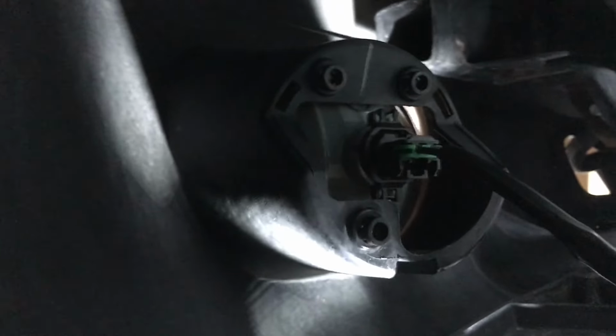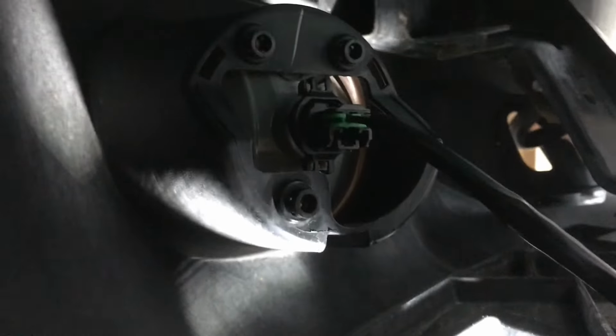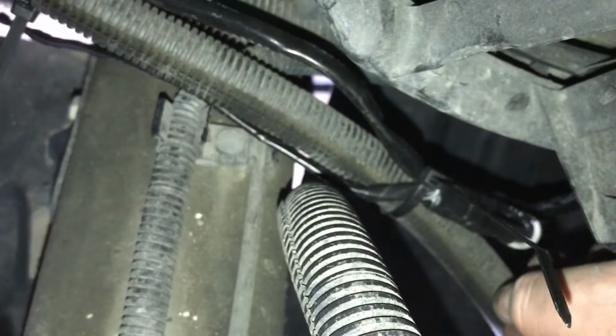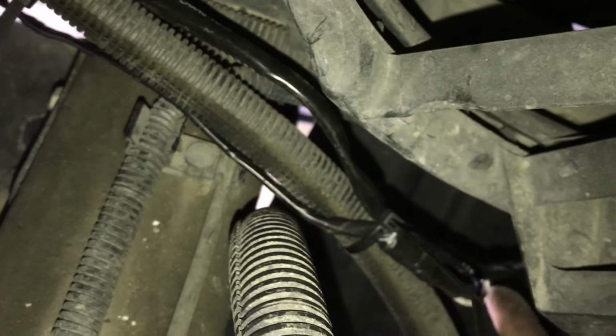So as you can see here, I got one end all plugged in. Now you can see the wire. What I've done here, alright, so this lower cable goes down to the light down there, as you can see. So it's kind of blurry. And this is kind of the junction. This other end goes all the way down.